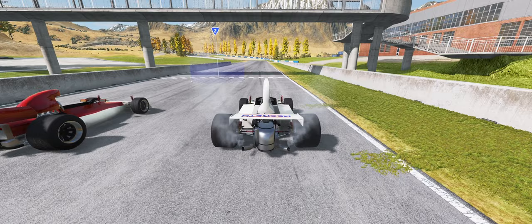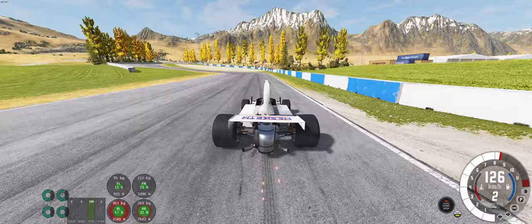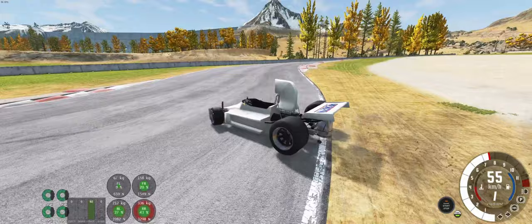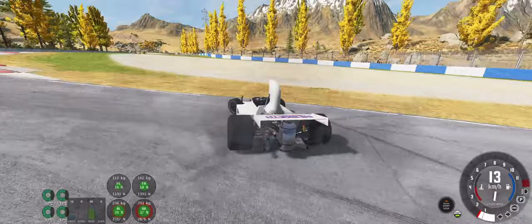Oh my god. All right, so the V12 is considerably louder, but oh god. Everything is wrong. Everything is very, very wrong. Lots of lockups all around. Oh, goodness gracious. This is not very elegant at all. I am way over here. And let me turn the engine off. You can still hear it. Oh, God. That is not going to be great.